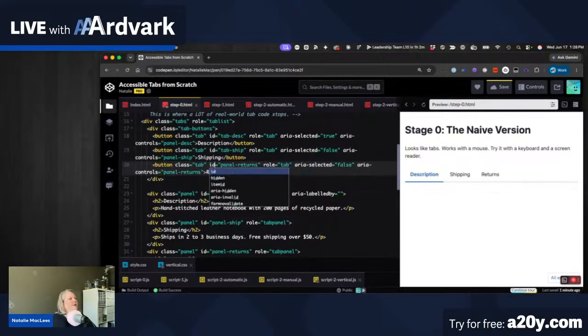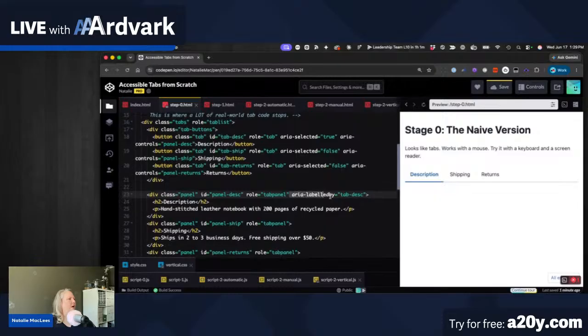And of course, if you're using a backend coding language, right, you could automatically output these with some kind of ID in a loop, right? You wouldn't have to hand code each one by one. Okay, so aria-labelledby, we're going to say that that's labeled by tab desk.